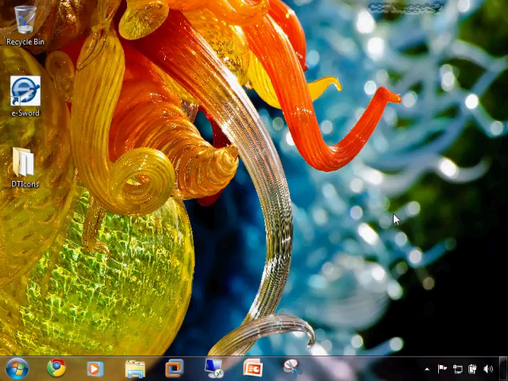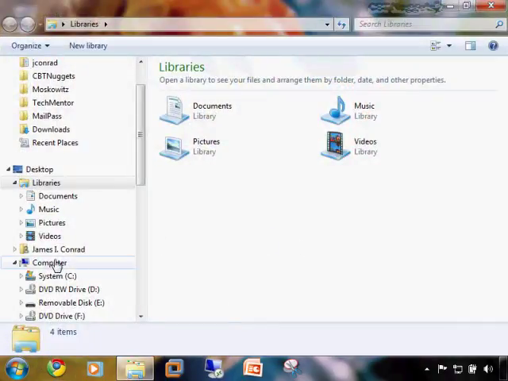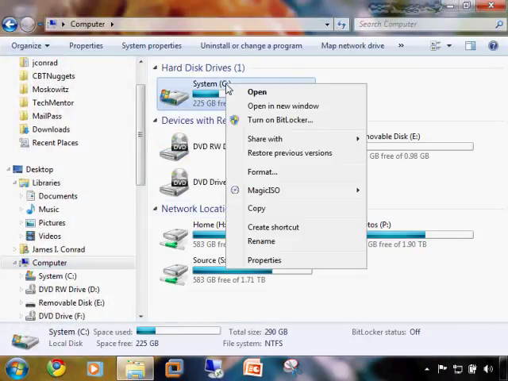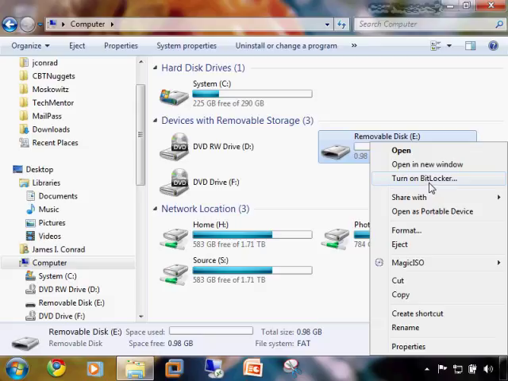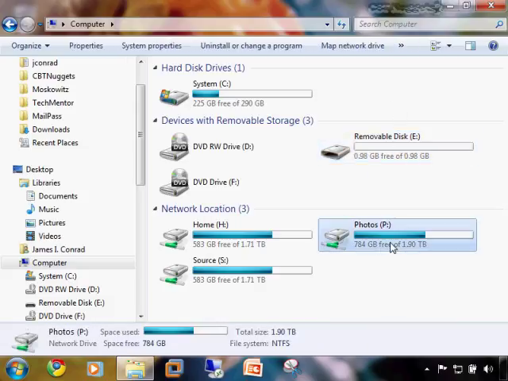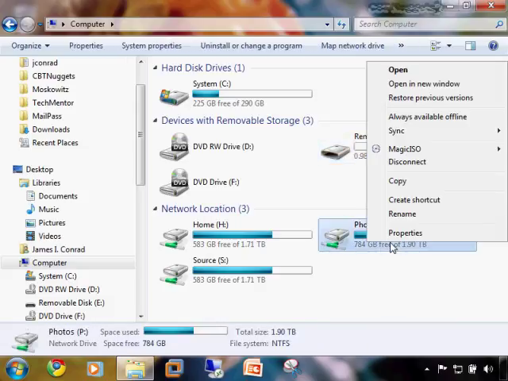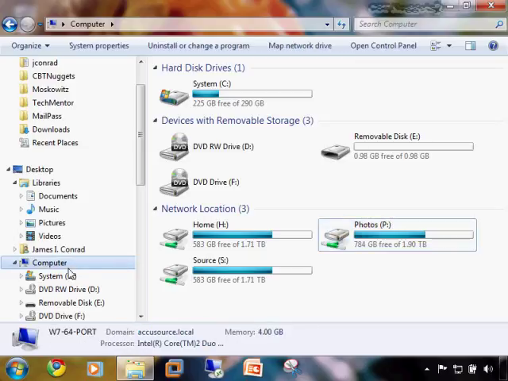All right, let's go ahead and get encryption started. Let me just show you how to do that. One way you could do this is to click on the drive itself. So I'm on drive C here, for example. I can right-click there to turn on BitLocker. I can also turn on BitLocker To Go, which I'll talk about in a little while, on a removable disk. But notice that there's no way to do that on something like a network drive. It's only for fixed drives.